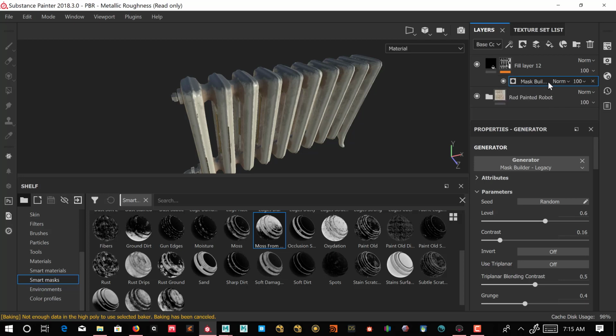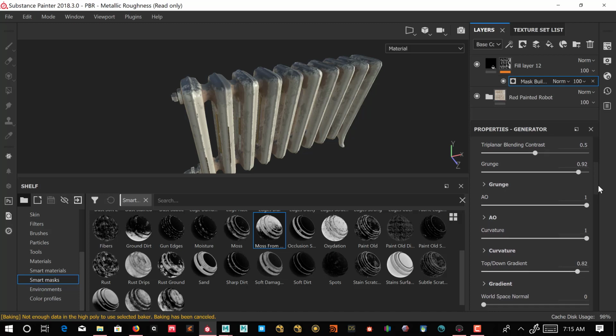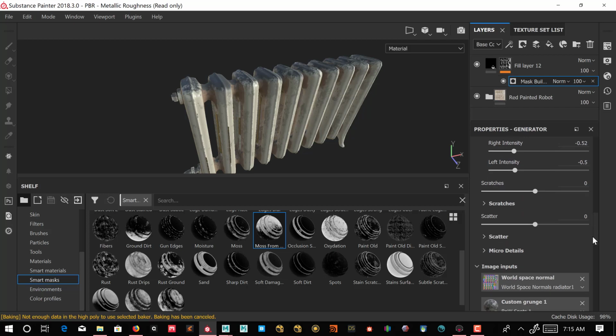So I believe, yet again, in our mask builder, we can come down here and adjust the grunge. Should break that up as we increase it. Yeah, that's a little more scattery looking. And like I said, the color is probably a little dark. So we'll check that out here in a second too. I'm just looking to see some of these other controls like scratches. And I'm trying to apply some of this stuff that takes a lot of calculation without crashing anything.